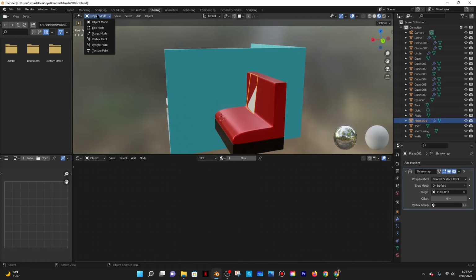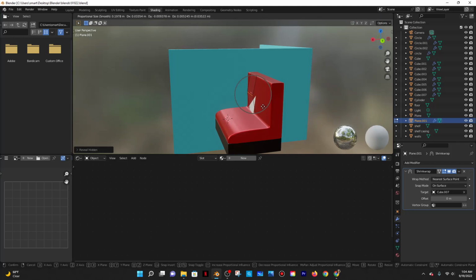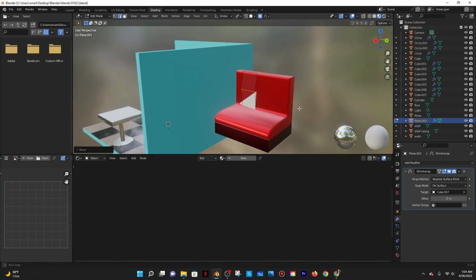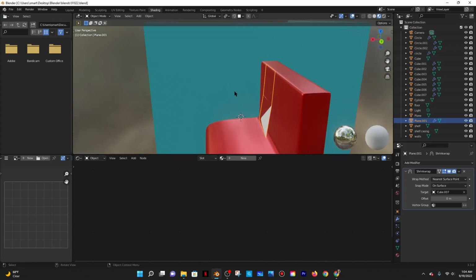Here. So if I go into edit mode and then do Control R in between, can't I just extrude it? No. Do G? No. G, kind of like this. Something like it gives the illusion that, what in the world?